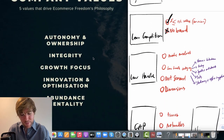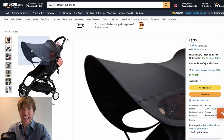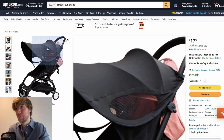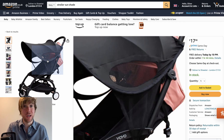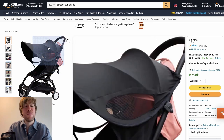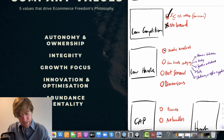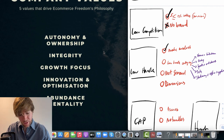What about low hassle? Can we make this thing ourselves? Personally I couldn't actually make this, but in theory — if we had all the parts and a bit of a skill set — could we do it? I think yes, potentially. I couldn't make a computer or an iPhone, but I could make this because it's a bit of material and a bit of metal or plastic. It's not overly complicated, it's easy to manufacture. So yes, in terms of low hassle, we can make this ourselves. Is it in a low hassle category — home and kitchen or baby? Well, it's in baby, so yes, it's a low hassle category.